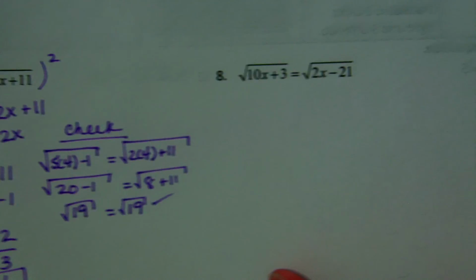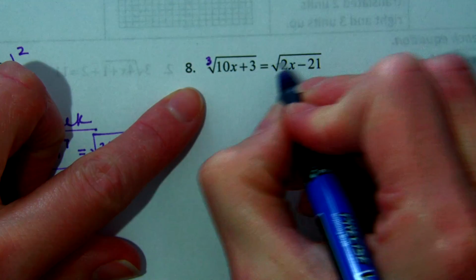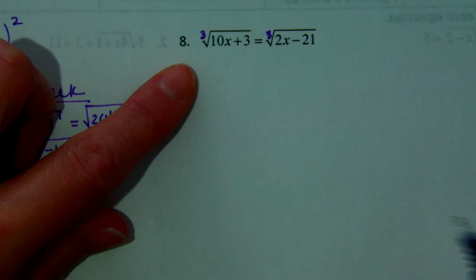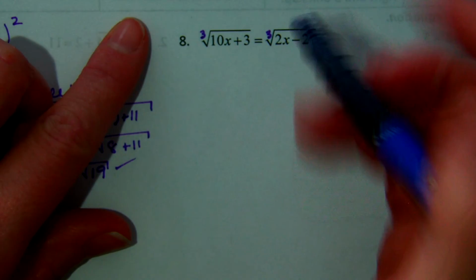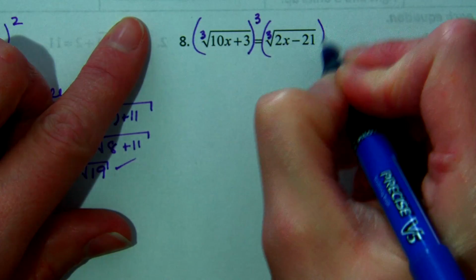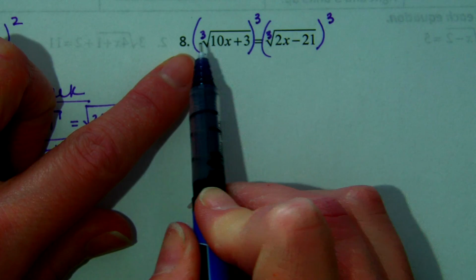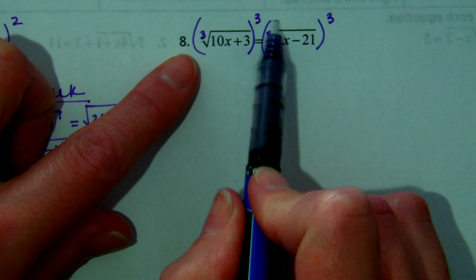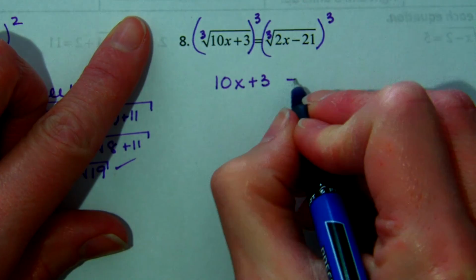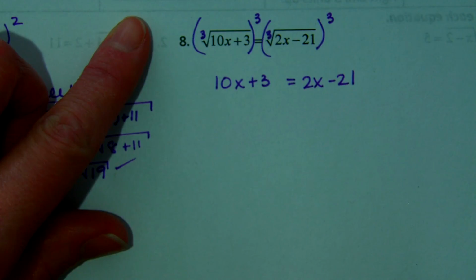All right. Just for fun, let's make number 8 cube roots. So there's no 3 there, but let's just make them cube roots. It's more fun. And so what we do with this is the same thing we did with the square root equations, which is that I can get rid of those roots right away by cubing both sides. And I'm cubing because I made them cube roots, right? I put those 3's there, so that's why we're cubing here. We end up with 10x plus 3 is equal to 2x minus 21.